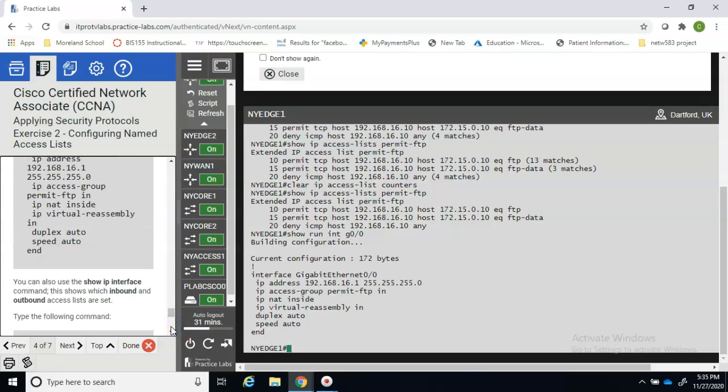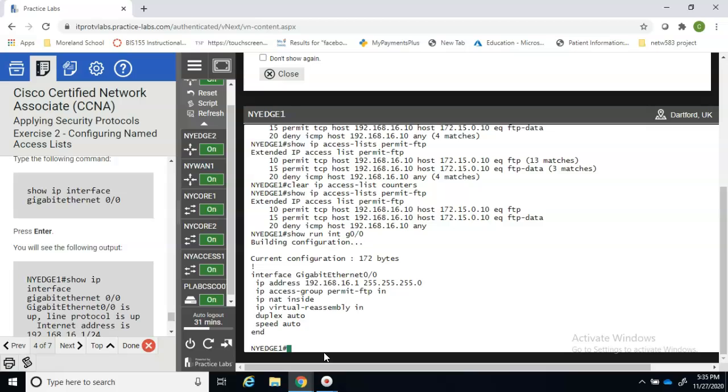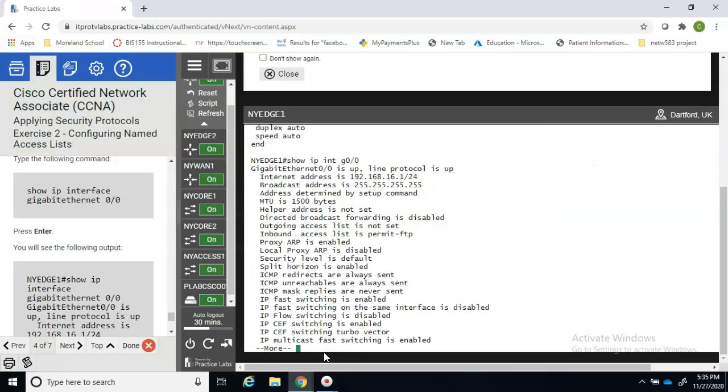You can also use the show IP interface command. This shows which inbound and outbound access lists are set. So we'll do show IP interface G0/0.